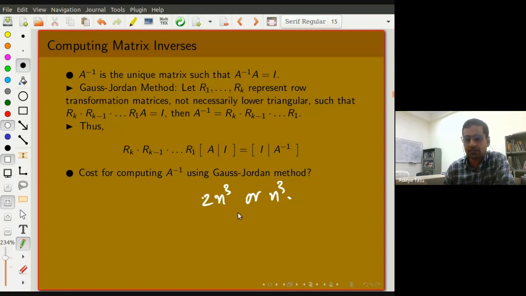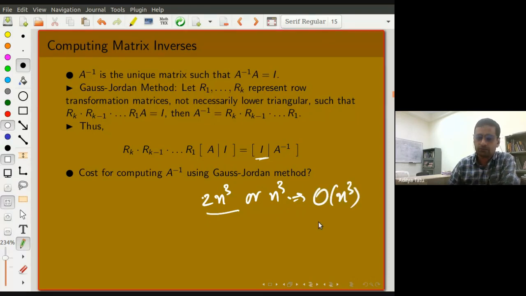But the process, I hope, is clear to everyone, right? You don't have to stop at an upper triangular, but you continue doing the same so as to obtain the identity matrix, right? Okay, so let us for now agree. Of course, the important conclusion, irrespective of which of the two is the answer or something else, is that this is again a big O of n cube algorithm.